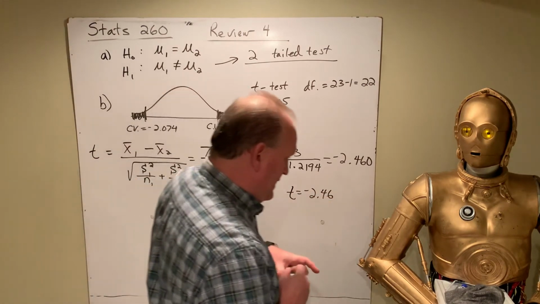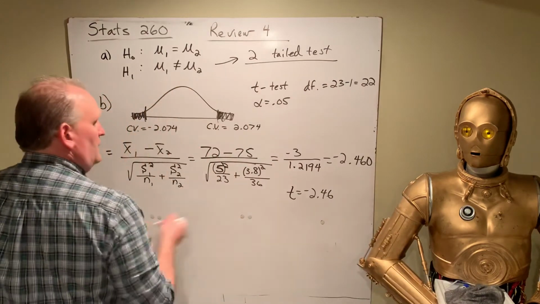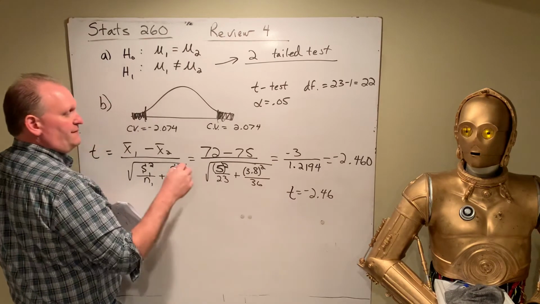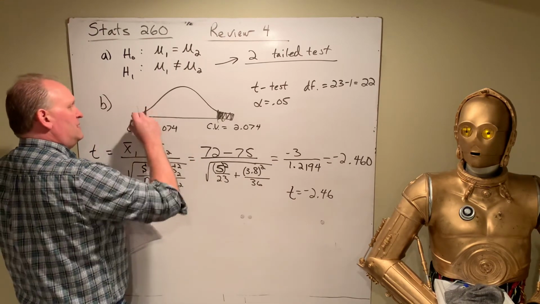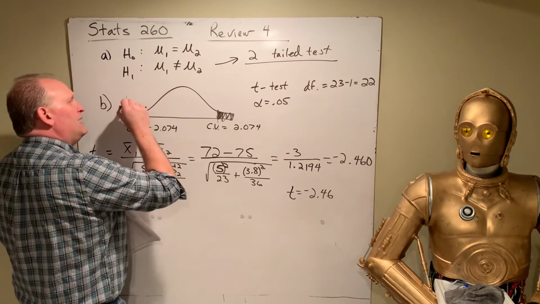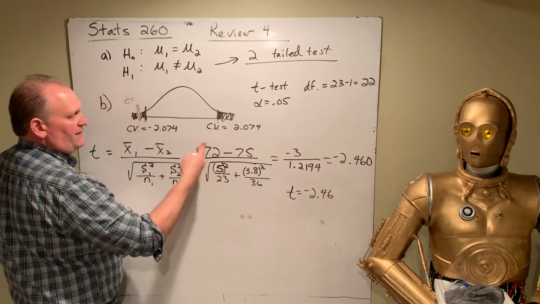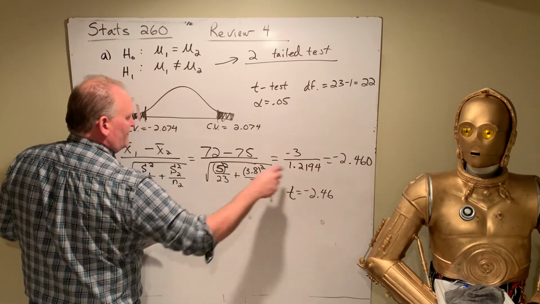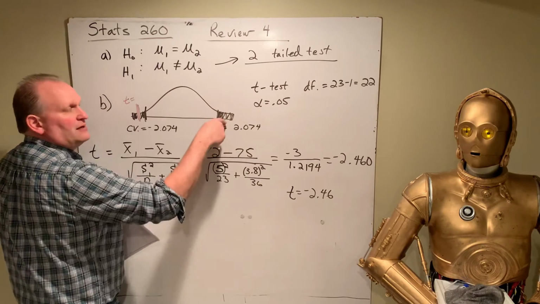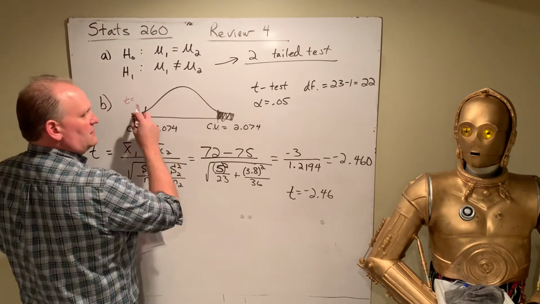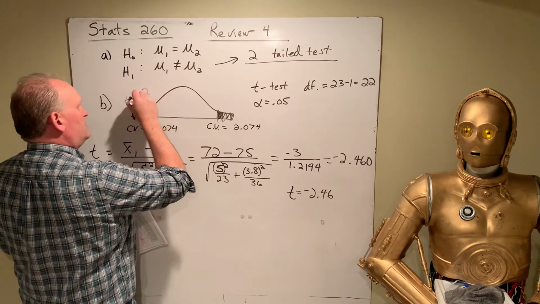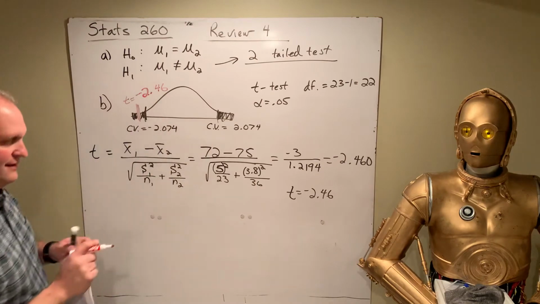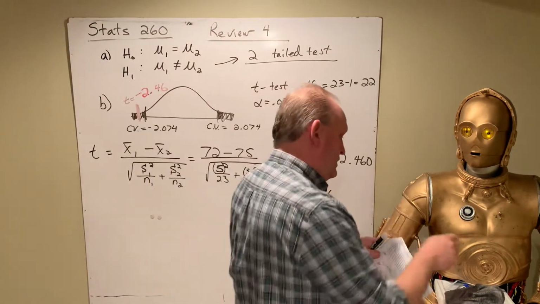Let's see where that lands. Oh, we just had to beat 2.1 basically, and we got negative 2.5. So it's in there. And so this is what I mean. If you would have said it was 75 minus 72 and switched these around, it still would have been 1.2194 on the bottom, but you'd have positive 3 on the top and you'd just be here. And you'd be making the same conclusion. So either way is fine. Negative 2.46.